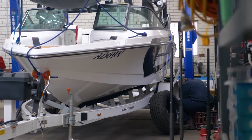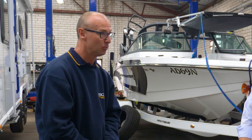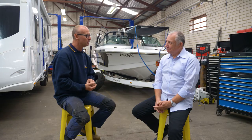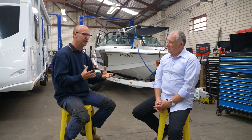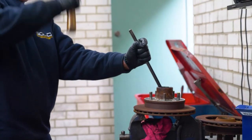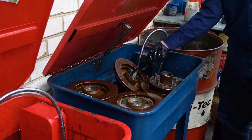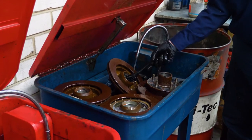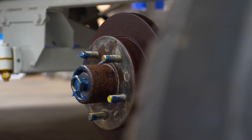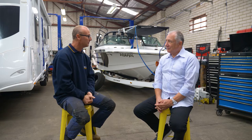When you think of a boat trailer coming in from the States, they're suited to fresh water, not salt water. The mechanical components — either a hydraulic drum, 10-inch drum — when going into salt water corrode out very easily. So we will change it to a disc and caliper setup. That means they're a lot easier to maintain, a lot easier to replace, and they will last a lot better in the salt water.